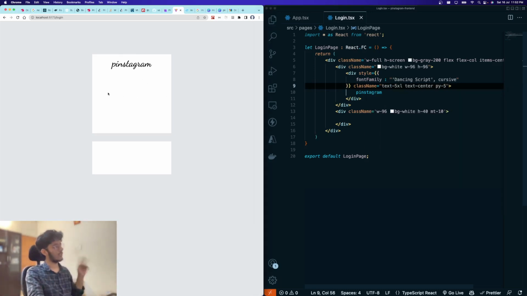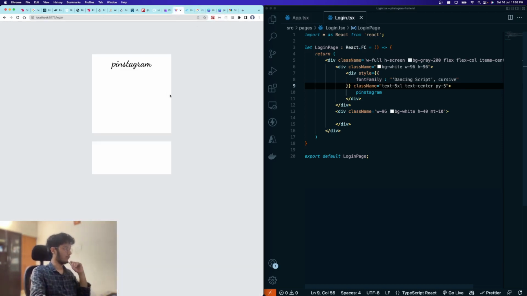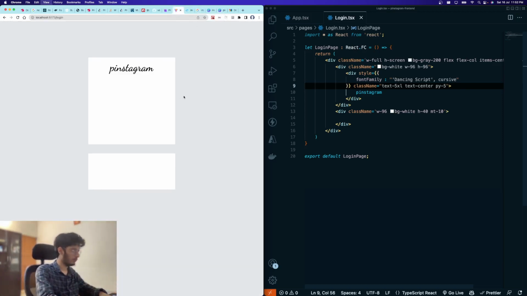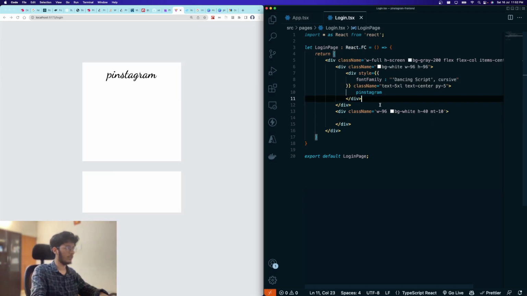Next thing we need is two text fields. One for the username and one for the password. I hope this is visible to you. So let's very quickly wrap that around.